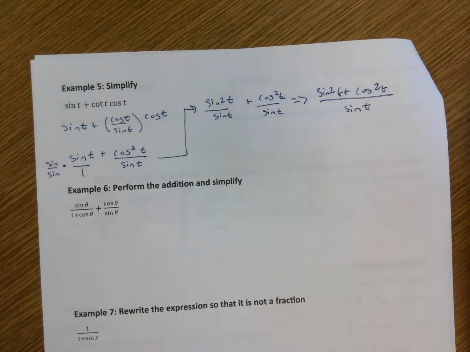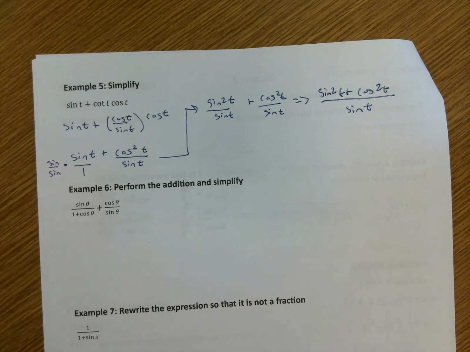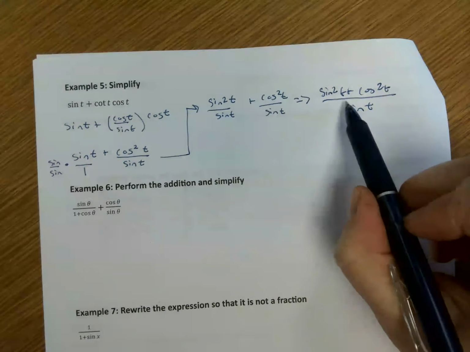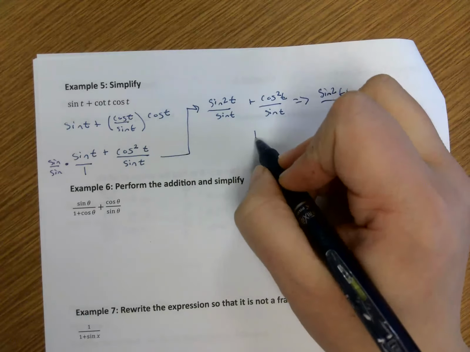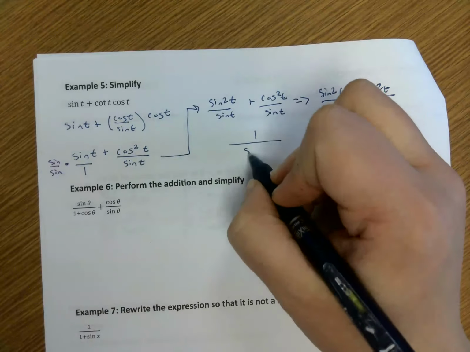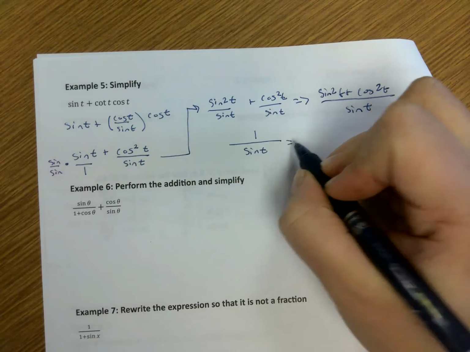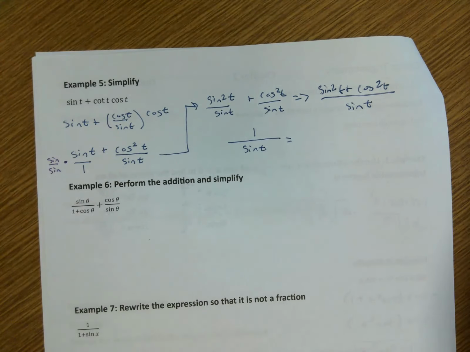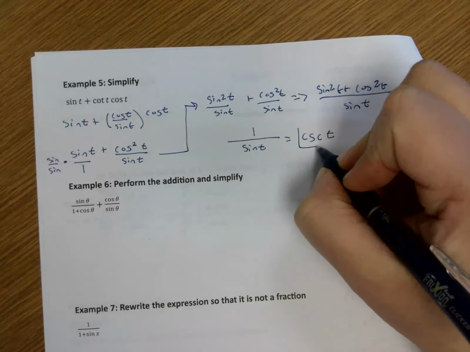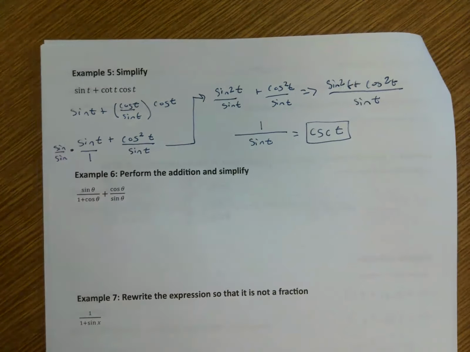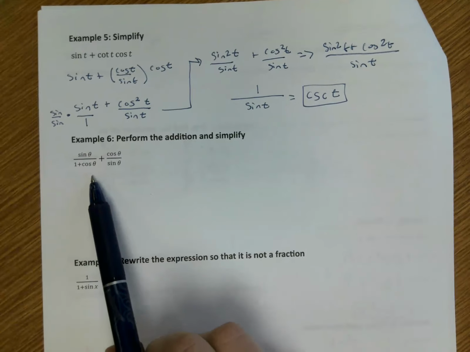And again, if you look right now at your Pythagorean identities, we know that sine squared plus cosine squared is equal to 1. So now this whole top part can be replaced with just 1 over sine t. And because we are so good at the 6 trig functions, 1 over sine is the same thing as cosecant t. And that would be my final answer. So just kind of like how this is here.